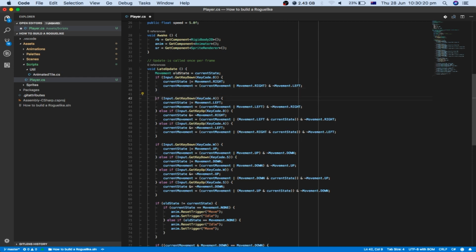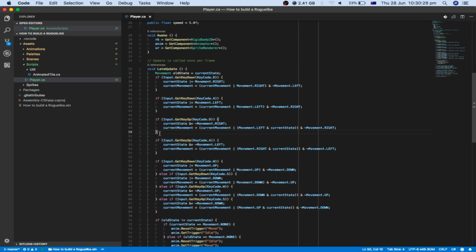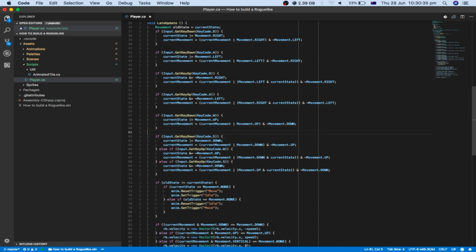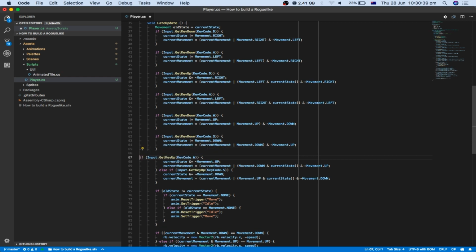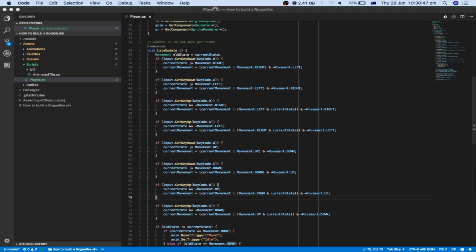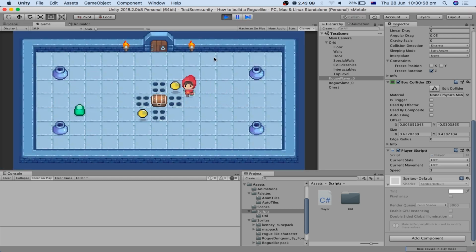In saying that, now we're going to move left rather than right. When we're holding both keys down, do we want to move left or right? It doesn't really matter, it'll be whichever one we press last. But in this case, our character will tend towards the right. Yeah, he will. So if I press both of them down at the same time, I'm going to move horizontally. You can tell I'm holding them both at the same time when my character moves left. If I do this, my character no longer gets stuck and keeps moving in the direction. So that was a quick bug fix, and same for up and down. Up and down is kind of hard to press at the same time.